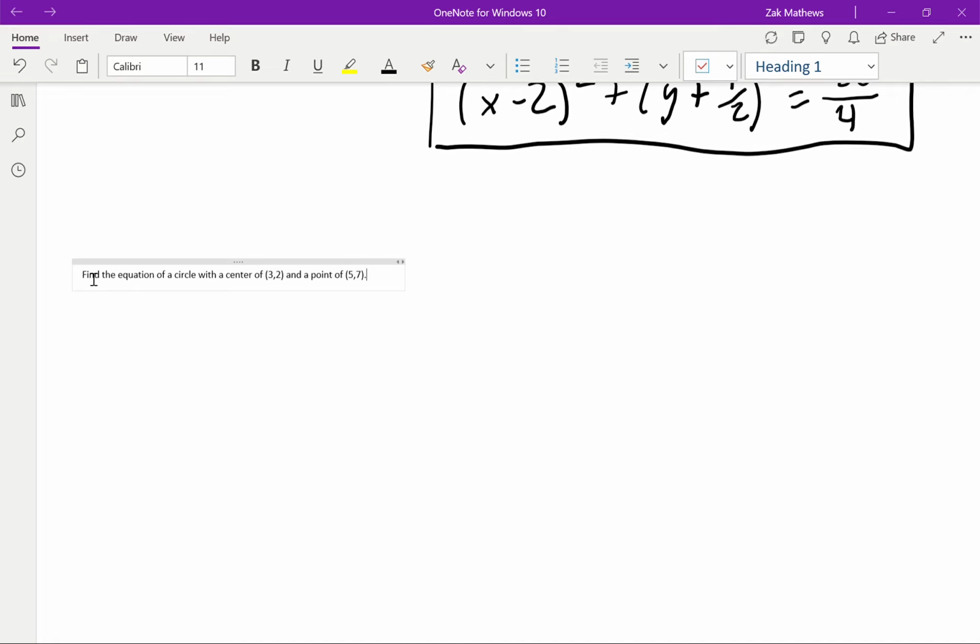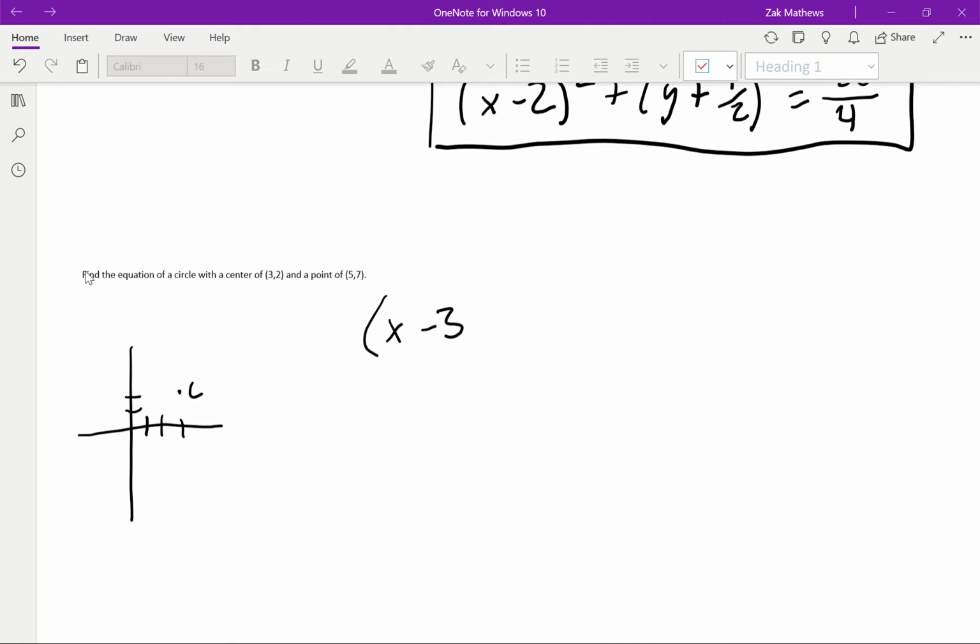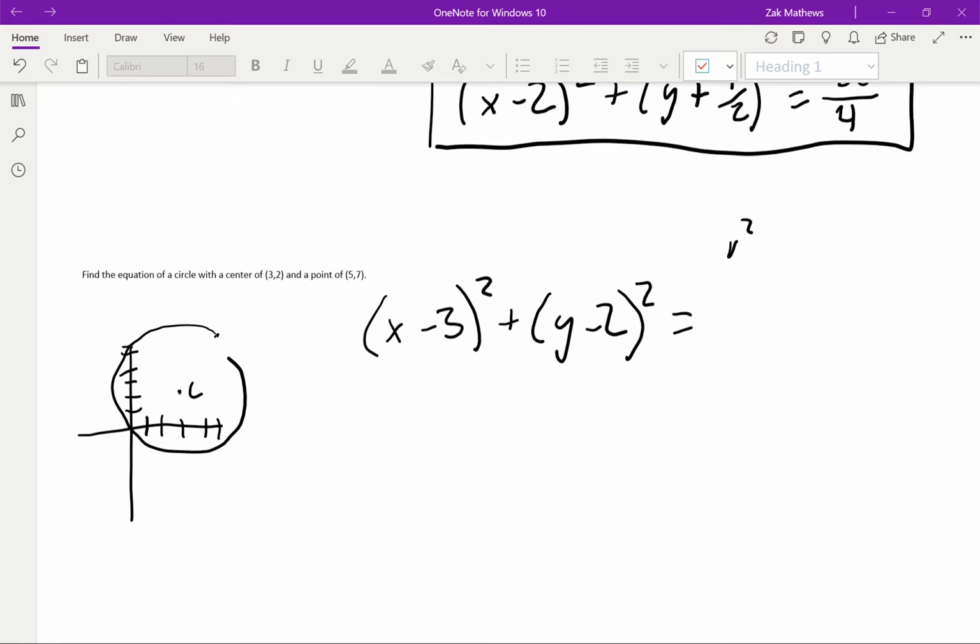So if I think about what this one looks like, 1, 2, 3, 1, 2, that's our center. So we actually know that right away this time. We could go ahead and x minus 3 squared plus y minus 2 squared, plug that one in. The question is, over here, what's the radius? What is that r squared? So we know the center, and we know another point is 5, 1, 2, 3, 4, 5, 6, 7. That's another point along the circle, and so kind of ballpark, it looks something like that.